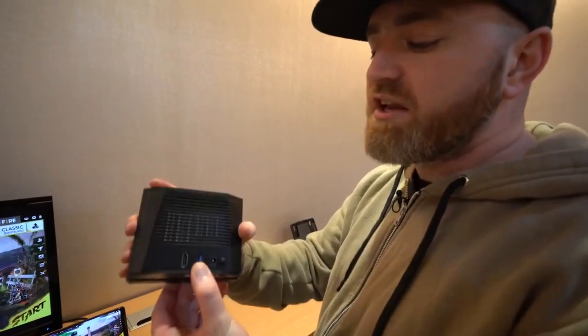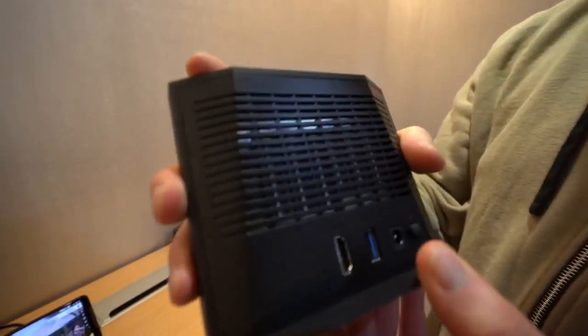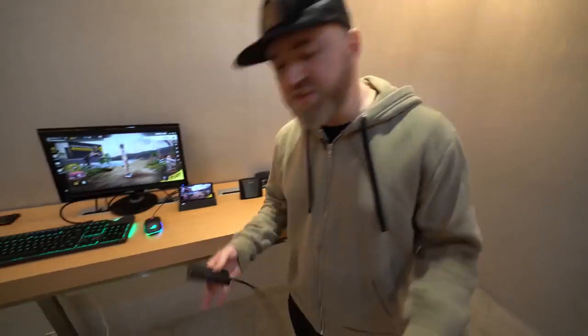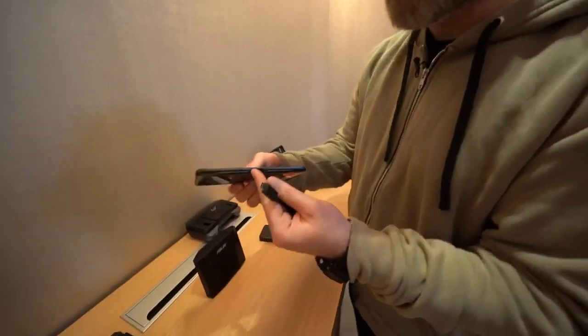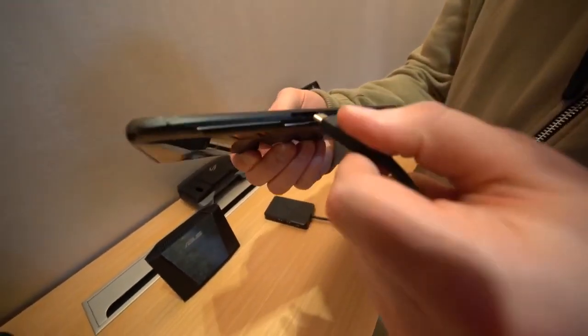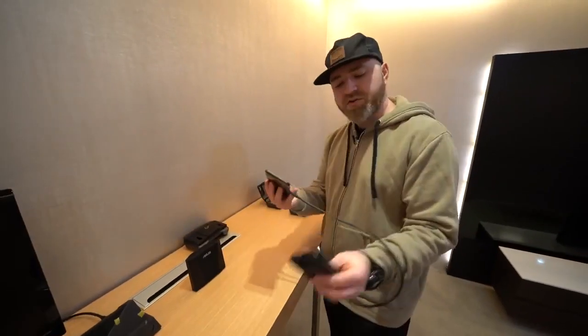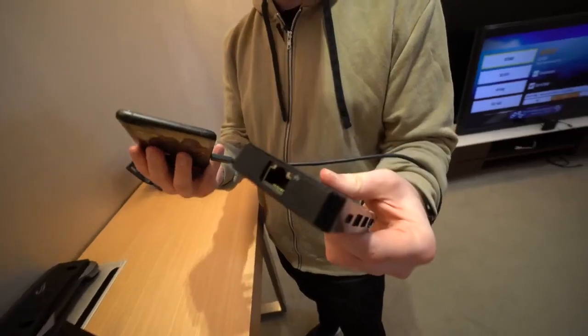So this is a wireless video receiver, which is going to take transmission from the device and then pump out an HDMI signal. So this is the last piece, dongle setup, Type-C, a major solution for competitive gamers on mobile. Because you have the landscape port, you have this one, you play like this. Look, no interference at all. And then your other connections come down here to the dongle itself.